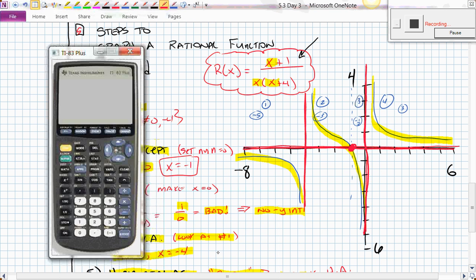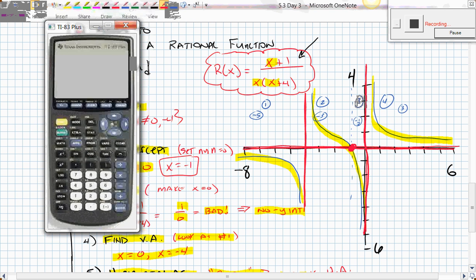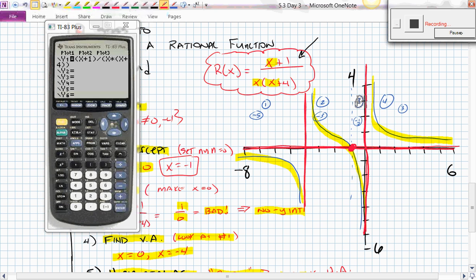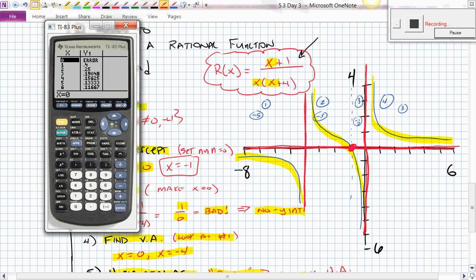So what I did was this. Okay, I brought up the calculator, and I plugged this function into the calculator. So let me show you real quick. Okay, so I plugged into the calculator (x + 1) divided by x times (x + 4). And then what you can do is you can go to the table function. So it's hit second graph, and you get a table function going on here. So if I go over to negative 5, right? So when x is equal to negative 5, like in this region, notice I get a negative output. So that means that my graph has to be doing something on the bottom below the x-axis because I have a negative output. And it's bounded by a horizontal asymptote, and it's bounded by a vertical asymptote. So this is the only thing that it could really be doing.